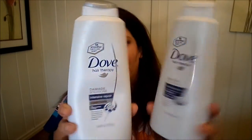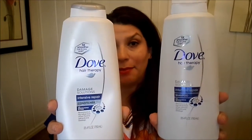Unfortunately, I did not like it, after all that process of my hair pretty much going down the drains. Am I supposed to make these products look presentable, or do they actually look beat up when they're used? But mine are beat up. But I actually ended up recovering my hair with the Dove Hair Therapy Damage Solutions.